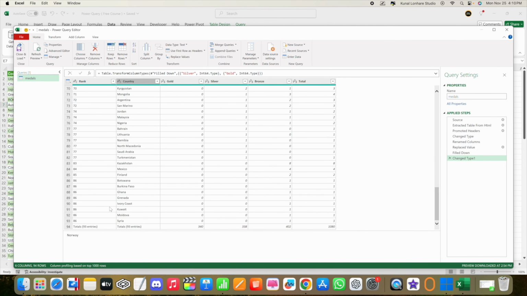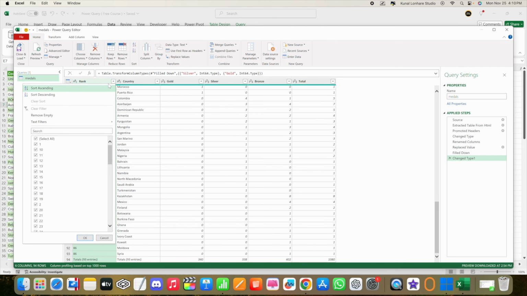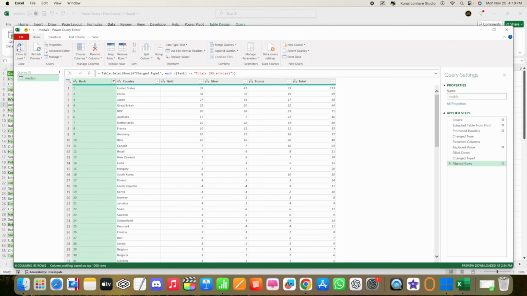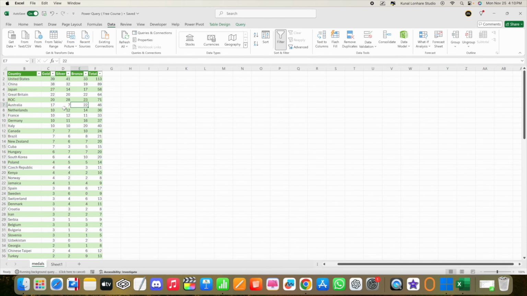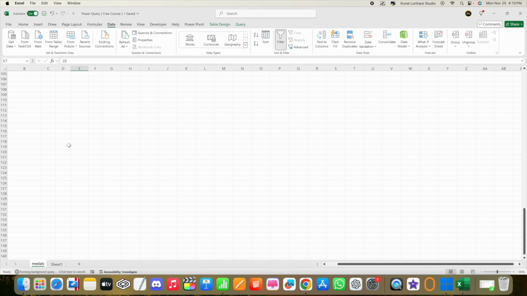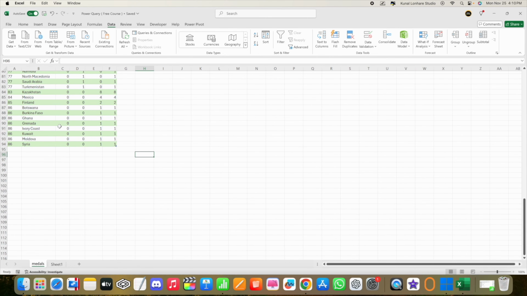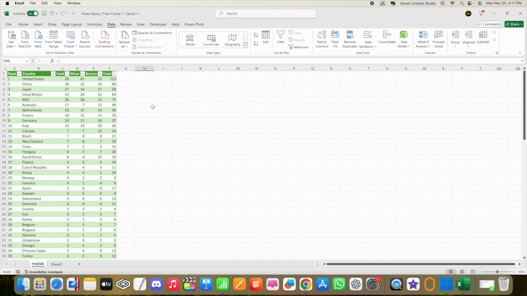Usually at the last you can see totals, and we basically don't show these totals in data analytics. So just right click, and in the filters I will untick the totals and click on OK. Now this is a new thing I have done, and again if you click on Close and Load, let's wait, it will refresh the complete data for you. And you can see in the total, now it has removed the total row, which is awesome.